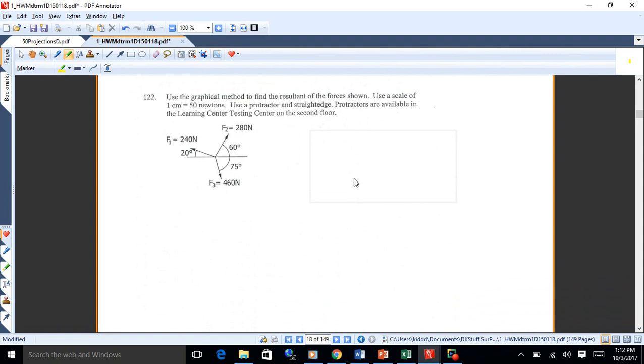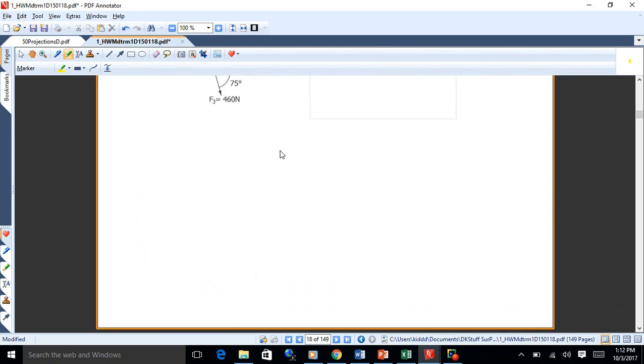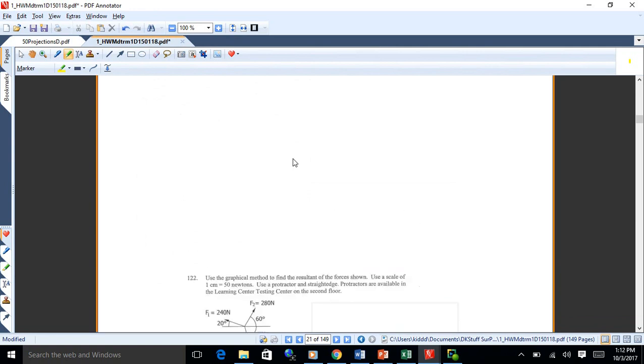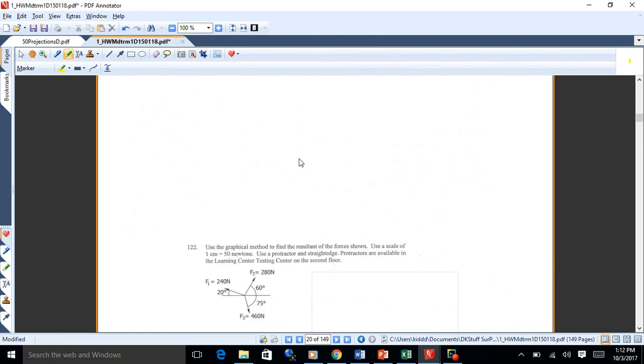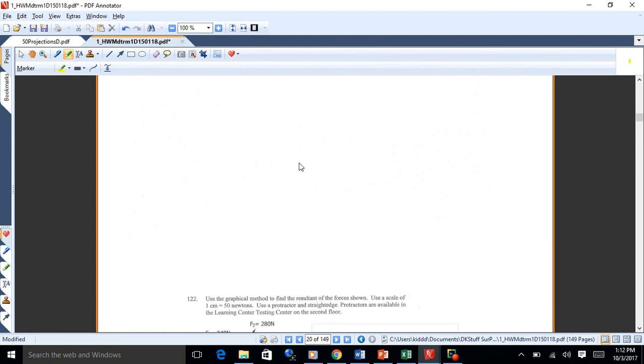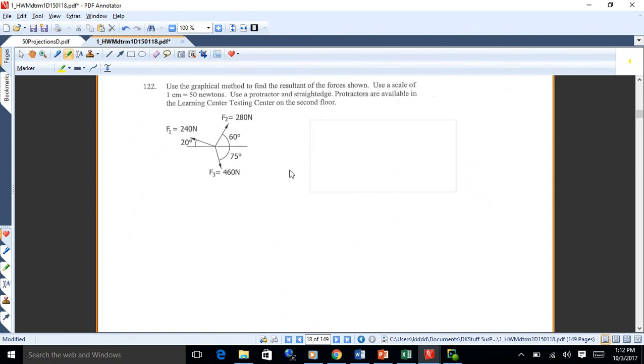Okay, we got another one that's an awful lot like this. It's similar, 122. Now this is the one that you did graphically that you've already turned in. So it's the same sort of thing. You just break up those three vectors into x and y components, and then you get them on and add up the x's and add up the y's. Same thing. And so we just want to be able to use some trig here and do this sort of thing with these vectors. I mean, that's part of what we do in here. Okay.